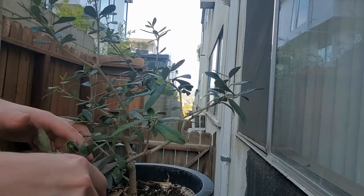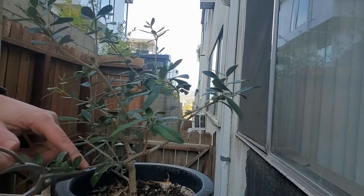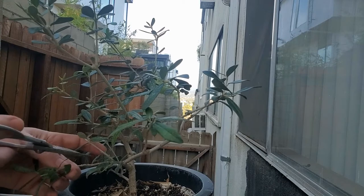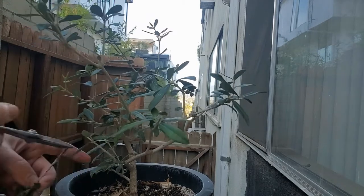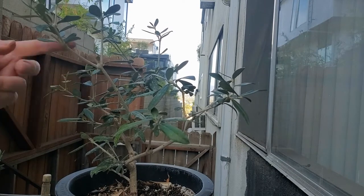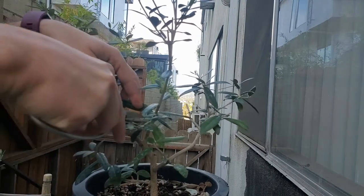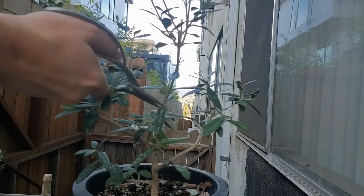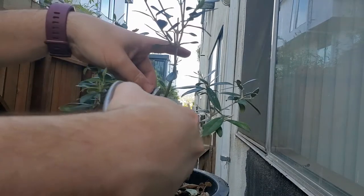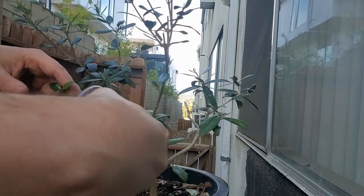So looking down here, basically three branches coming out there. So I'm going to take out the strongest of the three. Again, get rid of some of this inside growth so I can actually see what's going on. Really vigorous here, which is good. Beats the alternative. I'd rather have a vigorous year and lots of hard decisions to make than a weak year and no decisions to make.